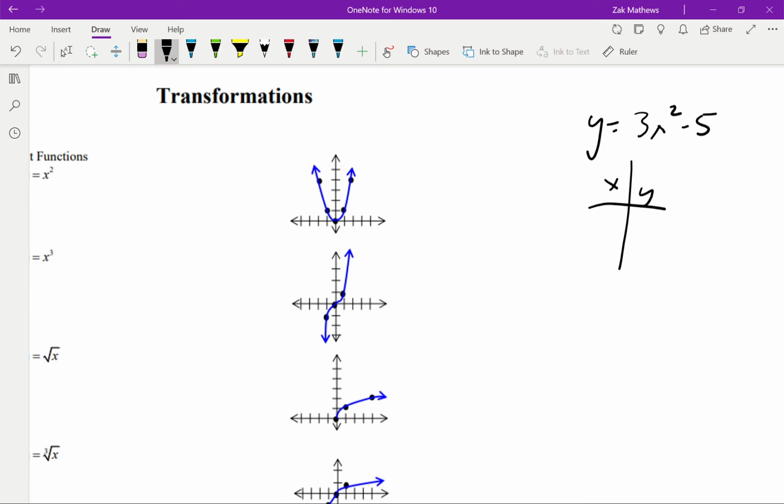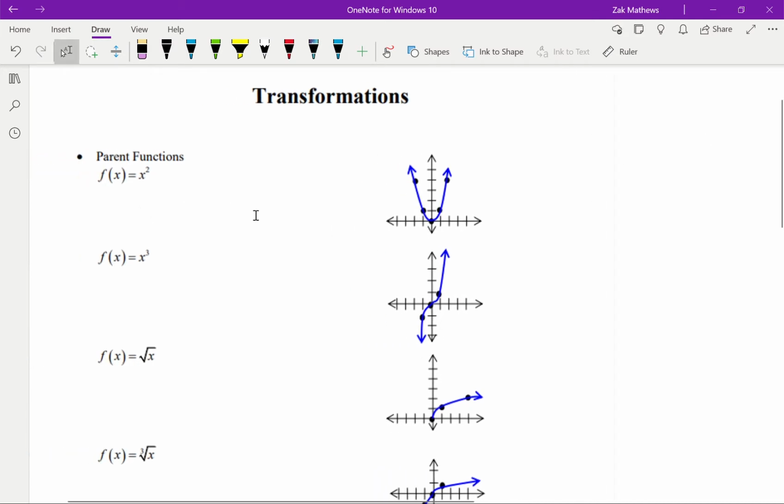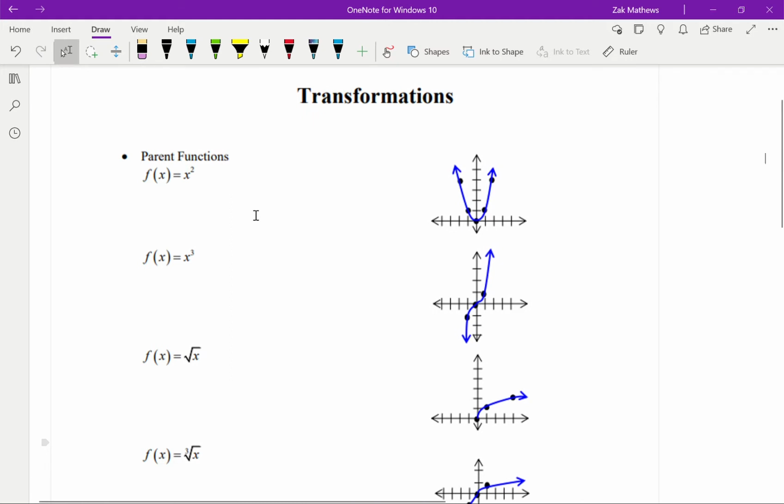So what we want to be able to do is take these numbers and figure out how they are affecting the graph of a simpler function or simpler graph in order to determine what the new graph looks like. That is the idea. And this is valuable to know how these things work because it's important to know how functions are set up, how they are working. That allows us to manipulate them more easily.